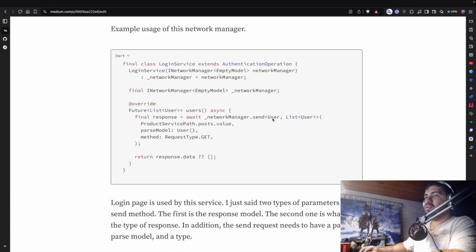The first one is what your parse model is, the second one is what your expected result is, and they almost always have to be the same, these two parse models and the first param. The last param is the response actually, as you can see, the response not the data. The other part is what your request path is, and the last part is the method type.